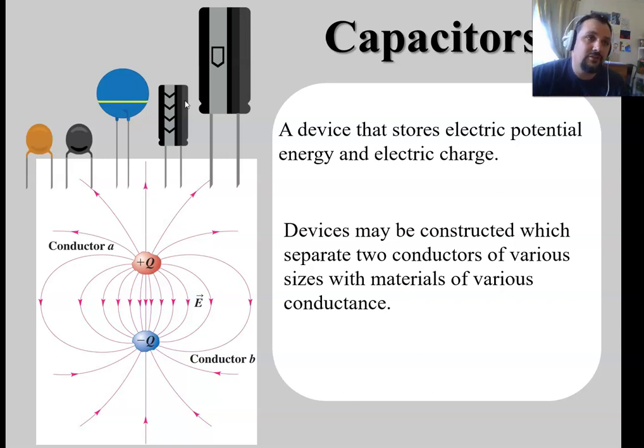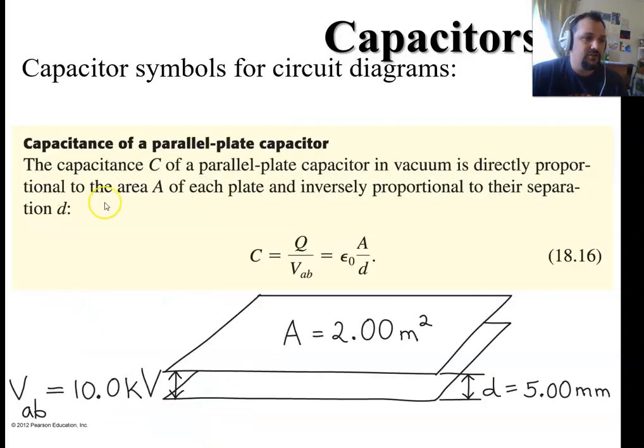If you want to store a whole lot of charge, you're probably going to need a bigger capacitor, and let me show you why. There are several equations that we're going to have, but again, we're focusing on this one right now. Capacitance is equal to the charge stored in the capacitor divided by the voltage applied to the capacitor. There are ways to change that capacitance, namely the size of your capacitor and how far the plates are from each other. And that's where this equation comes in. Capacitance is equal to the permittivity of free space. Not even going to give you what that is because we're not going to use this equation. But the permittivity of free space, that space in between the charge plates, multiplied by the area of the plate and divided by the distance between them.